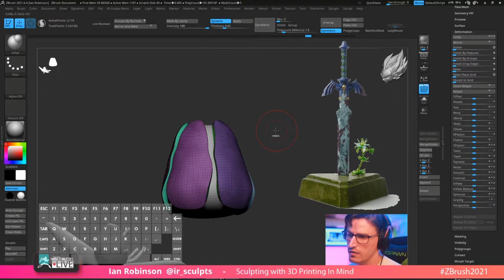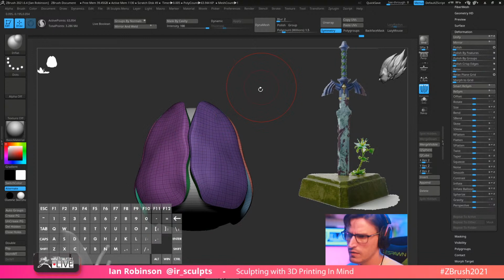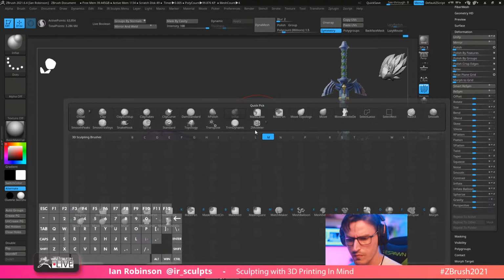I'm also trying to think of how I want to do this. I'm actually going to apply this geometry. I'm going to try to inflate this together. There we go. You just keep working on it.